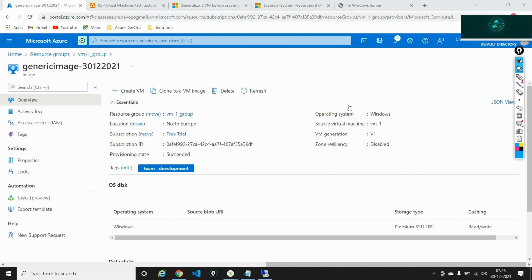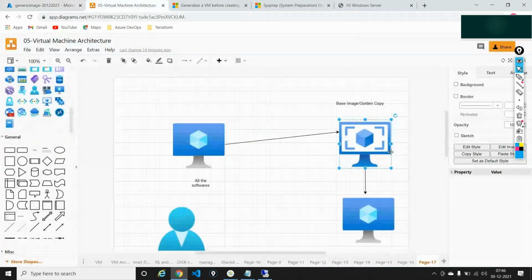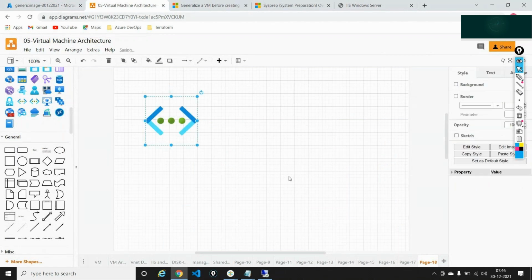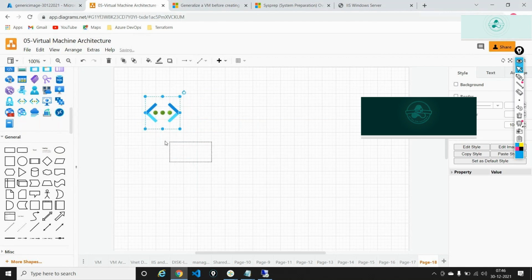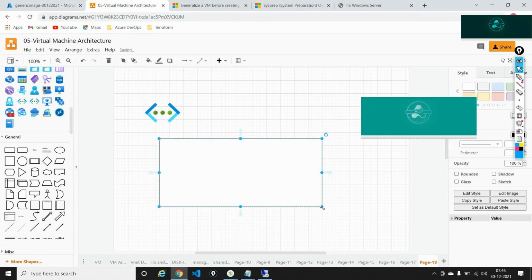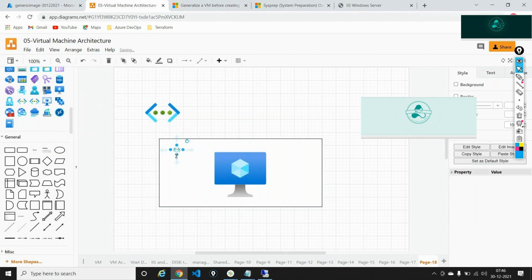Okay, so one question for you all to think about. Let's say I have a virtual network. Whenever I create a virtual machine, the first thing I create is a virtual network. A virtual network gives me something known as isolation, meaning it protects my virtual machine services from internet traffic. Let's say I have the virtual machine inside this, and of course there's a subnet inside the virtual network, and so on. That's an altogether different concept.